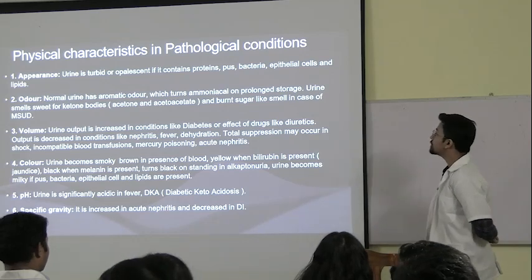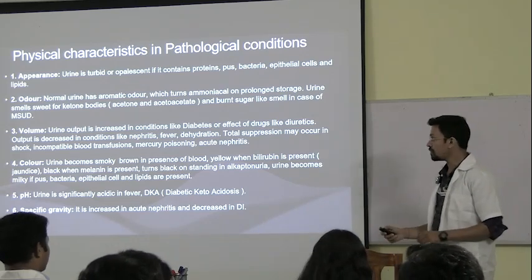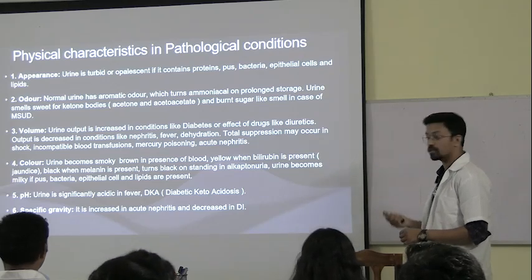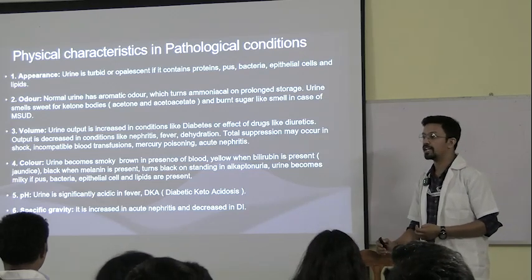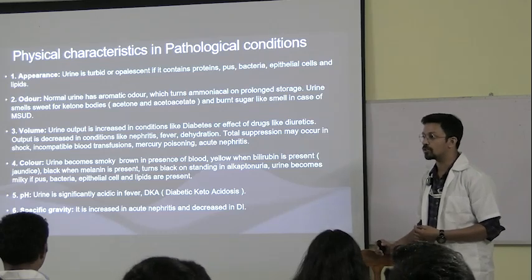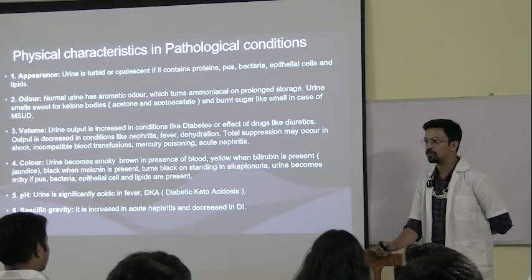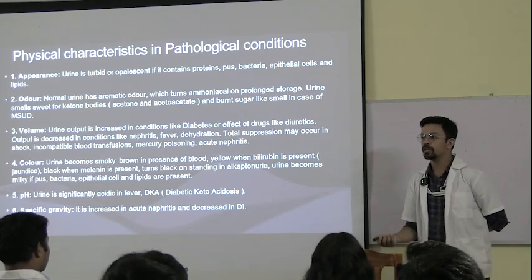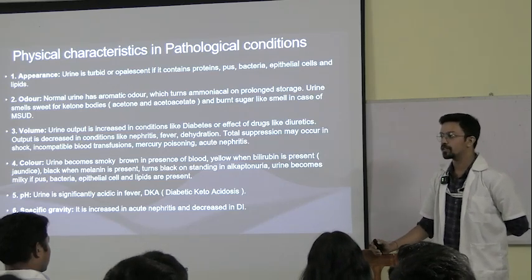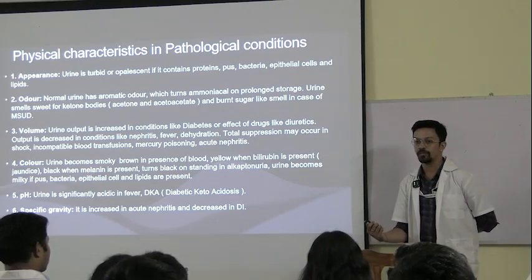Now there are some examples where there can be anuria, that is, complete cessation of urine. First is shock. What is shock? Anybody have any idea what shock is? Not the electric shock. S-H-O-C-K, shock. There are different types of shock that we'll learn in pathology, but for now you have to know what shock actually is. Let's say a patient comes with a severe infection that we term sepsis. The patient will have hypovolemia.